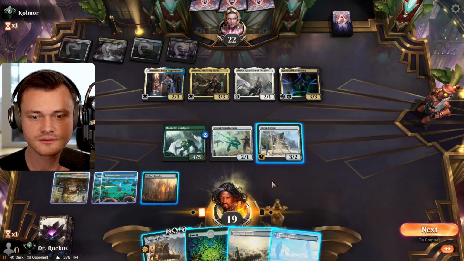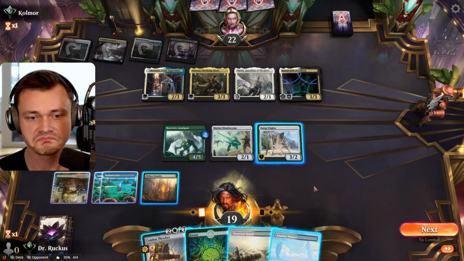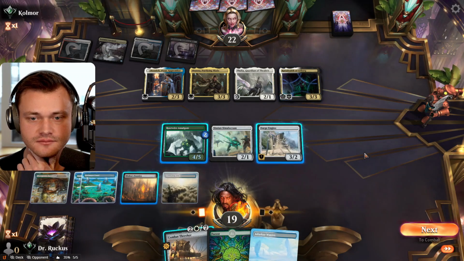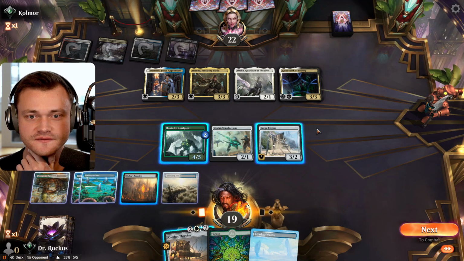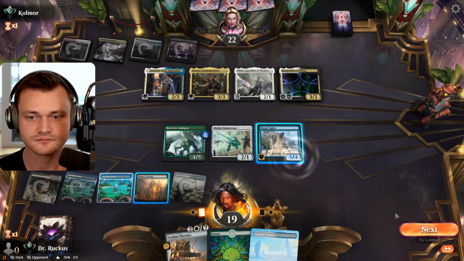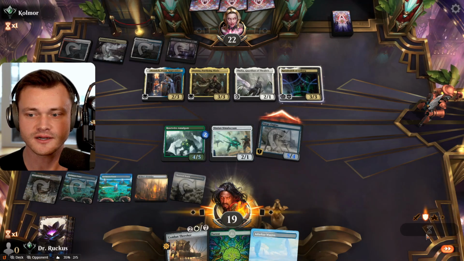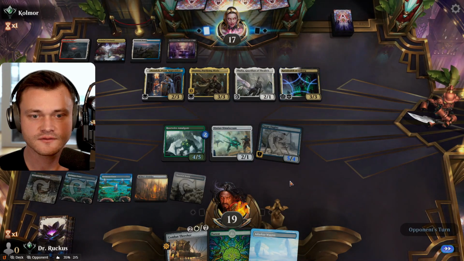More land for us. Well, we don't have to play the Thresher. 3 mana makes it a 5-4. It's pretty good. Is that better than playing out of 1-1? Maybe. I mean, we're okay blocking for now. Can also turn you into a 15-15, but I think we're good just holding back here for now. And 6 mana to do the next step. Okay. Attack for 5 unblockable damage. And we're just waiting for them to have an answer to the Amalgam.